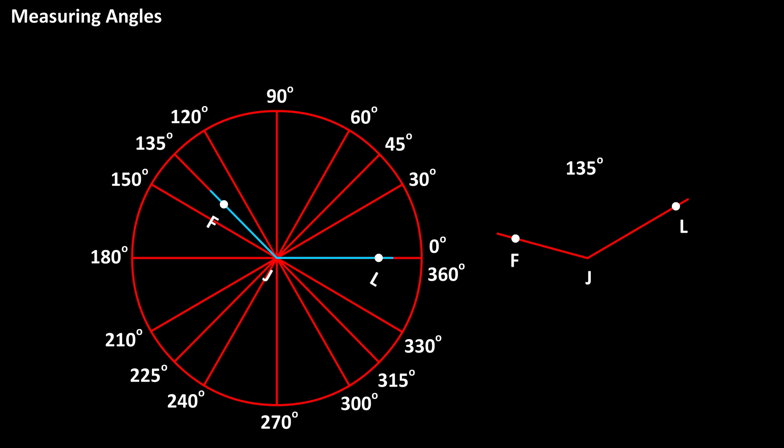Using this same 135 degree angle, if we want to know the angle the long way around, so to speak, we know that this angle cuts off the circle at 135 degrees, and the whole way around the circle is 360 degrees. So we would subtract 135 degrees from 360 degrees, which equals 225 degrees.